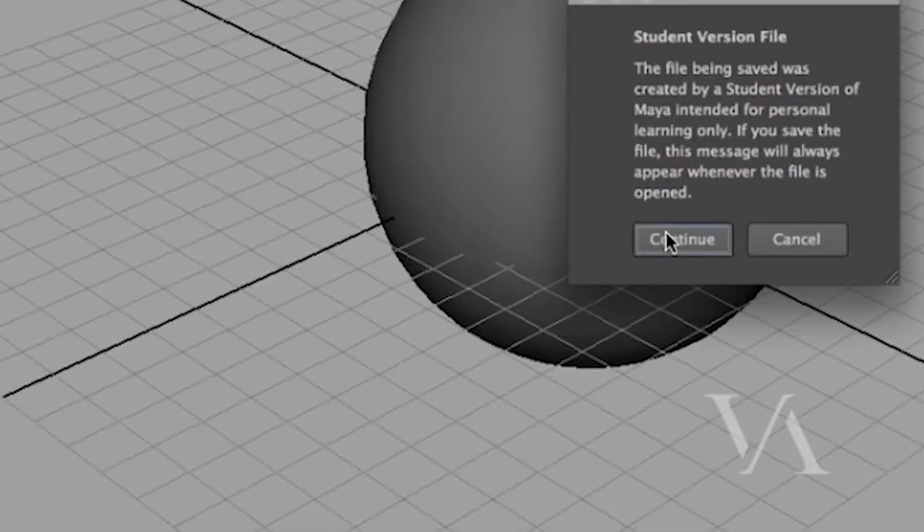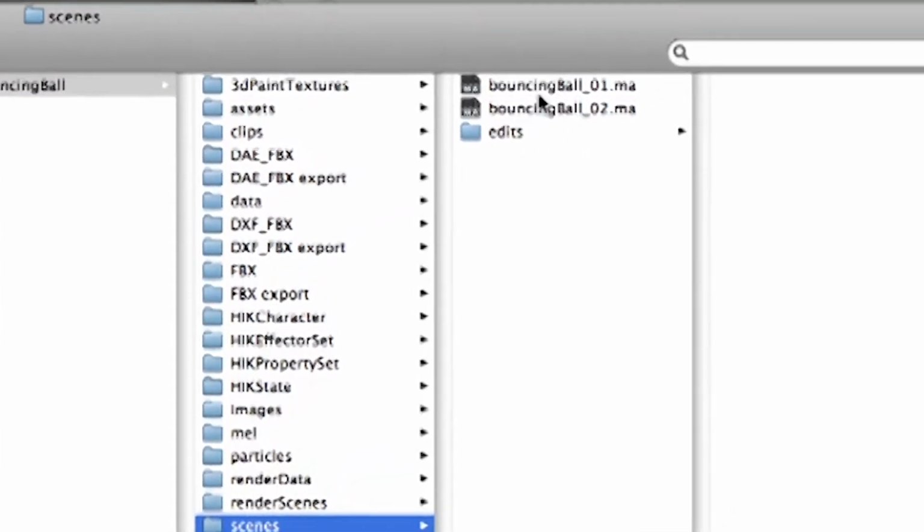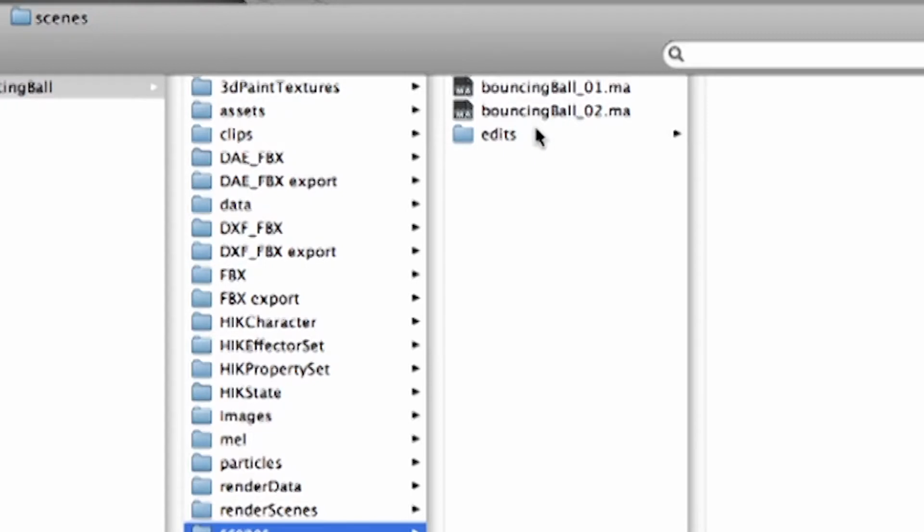So by doing that, now I know if I go to the folder right here, scenes, I have ball 01, bouncing ball 01, and bouncing ball 02, which basically means there's a version 1, there's a version 2, or there's this better way of doing it, which is this one. It's iteration 1, iteration 2, which is not specifically a new version, but it's just the same file, making some progress, some evolution in the scene from the animator.